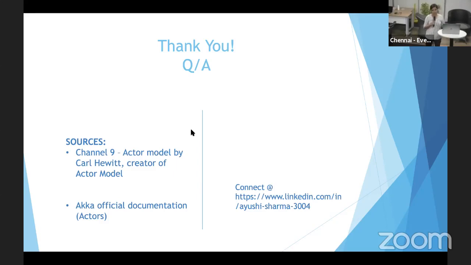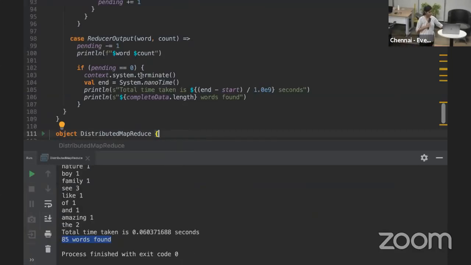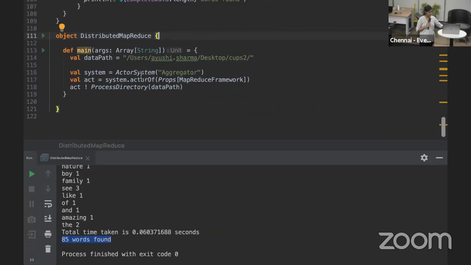Hi. So you showed an example where you're creating an actor system. That's going to be, I assume, on one machine, right? In reality, we want to distribute it, so your distributed map reduce is over many machines. Yes. So what is involved in that? Do you create it the same way, or is there some additional jars you require or something?